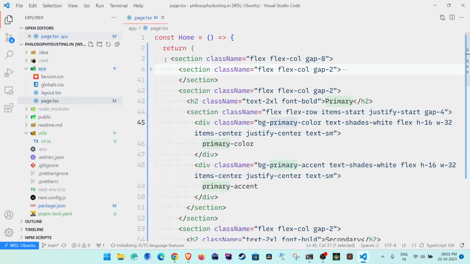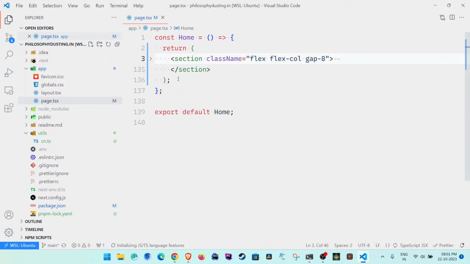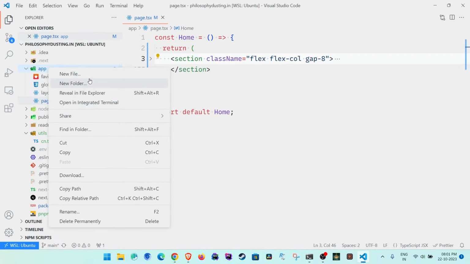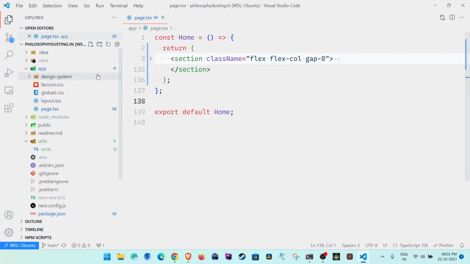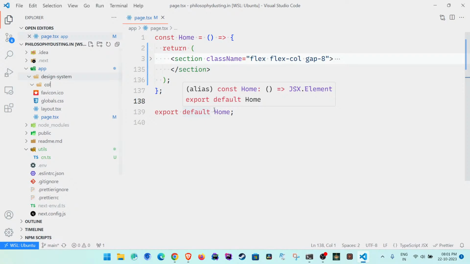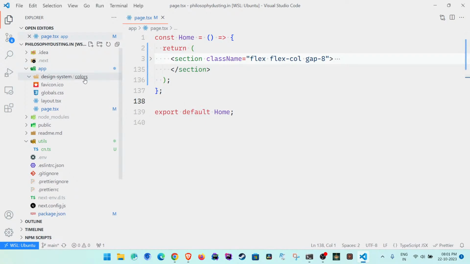This section is for, let's say, let me also create one thing inside this app. I'll create a folder called design system, and within that folder I'll create another folder called colors, and within that I will create a file called page.tsx.